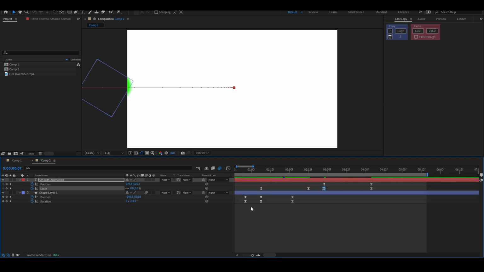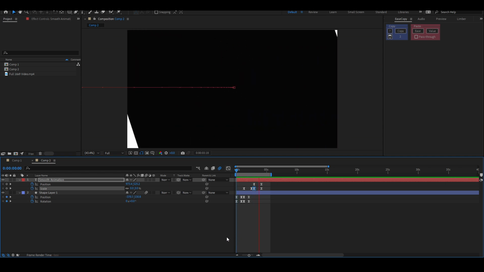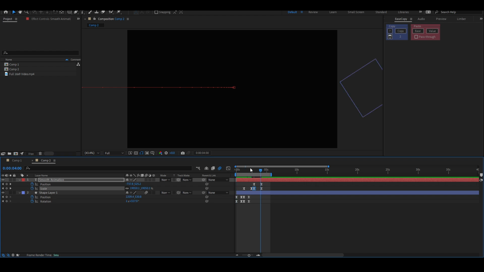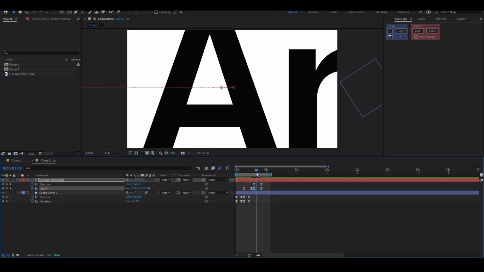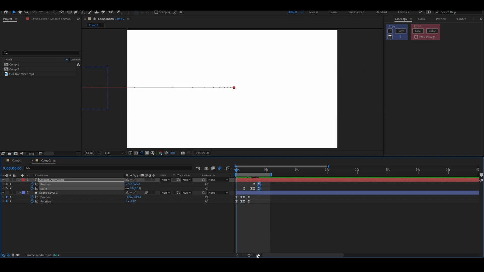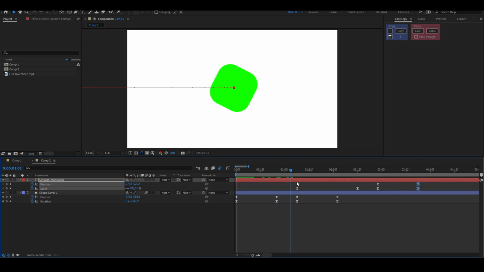Maybe I should have used a null for it or something. But anyway. Okay. So now we have this 1, 2, 3. Let's make it 2 instead, because right now it's too slow. So we make it 20 frames. Can you see?